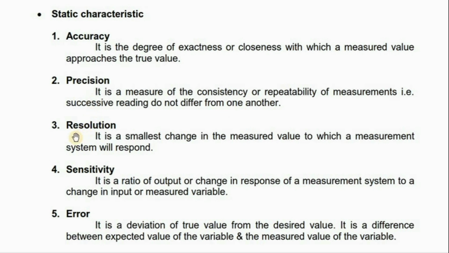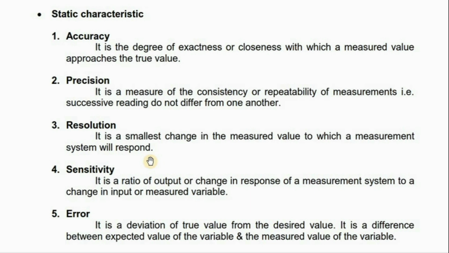The next characteristic is resolution. What is it? It is the smallest change in the measured value to which a measurement system will respond. Suppose you are using a particular voltmeter, and the voltage changes by a very small value. For that smallest change in the actual voltage, the measuring instrument or voltmeter should respond.